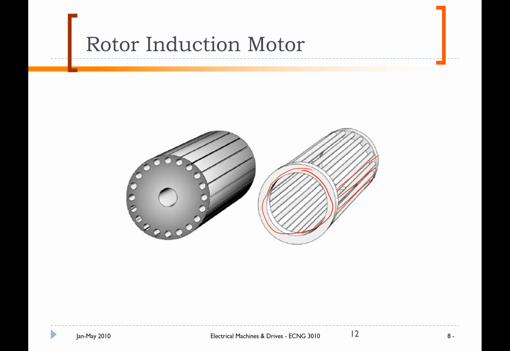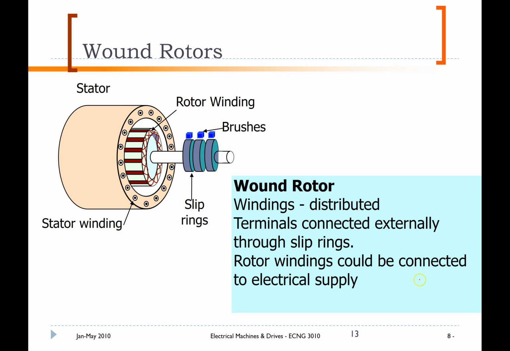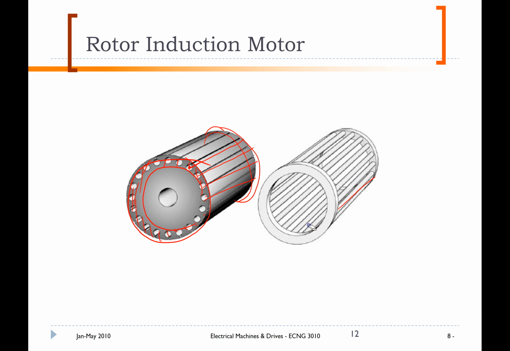And just like in the transformer, to direct the magnetic flux, to concentrate the magnetic flux and make the system more efficient, we put in a cast iron core, or a soft iron core. So the bars would go through here down to each end, and then the plate would be around here. And similarly, you'll have another plate on the other side. And that is basically the squirrel cage configuration.